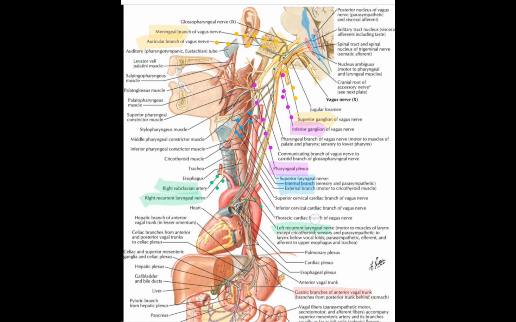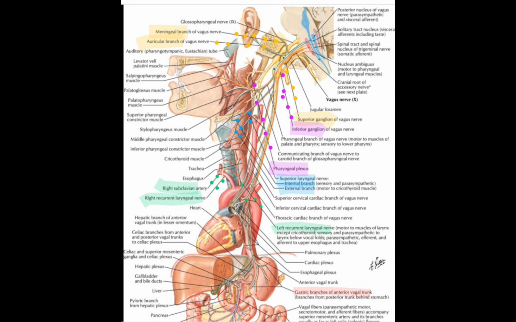First of all, regarding the recurrent laryngeal nerve, we need to know around what structure it is curving. The right recurrent laryngeal nerve will be arising anterior to the first part of the subclavian artery. Okay, the right recurrent laryngeal is in relation to the first part of the subclavian artery, while the left one will be arising from the vagus on the left of the aortic arch in relation to the aorta. Okay, on the left side we have the aorta, so it will be arising in relation to the aorta and curves below, immediately behind the attachment of the ligamentum arteriosum.